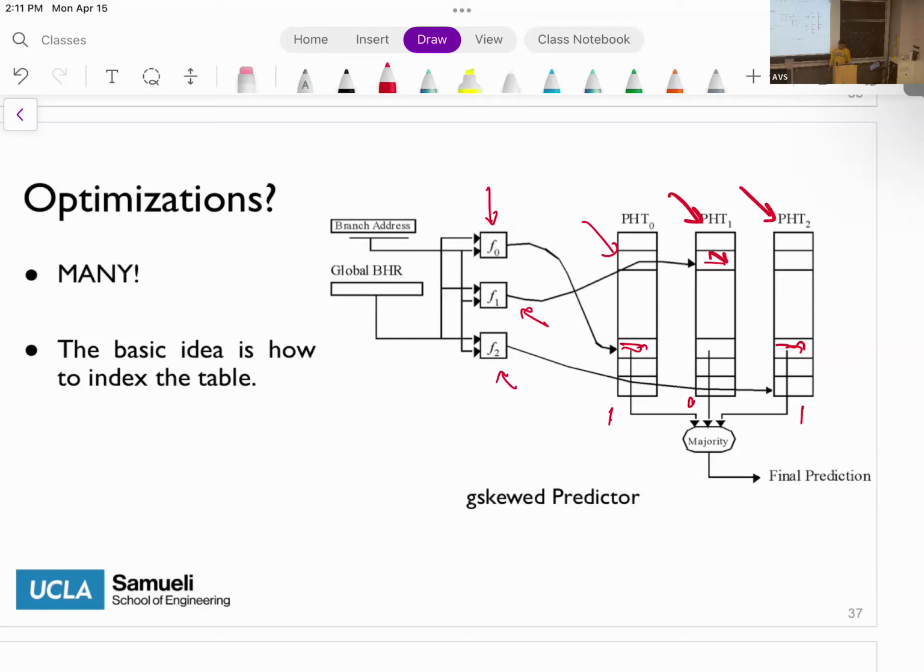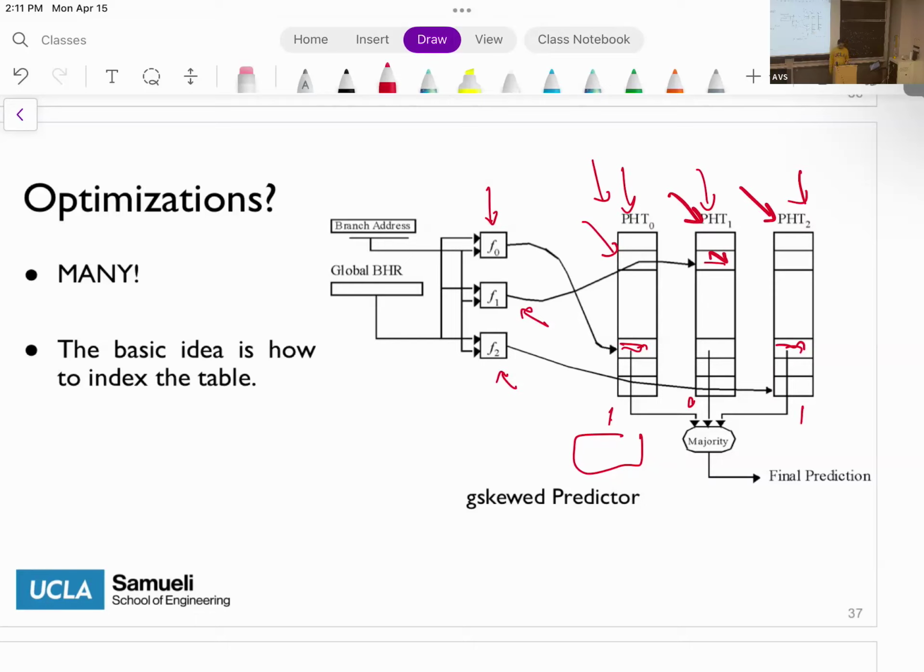Another thing that you can do is some form of dynamic decision making. For example, you can measure how accurate each of these columns is, right? I can measure the accuracy of each one. And if I see that, for example, this one is consistently better than the others, maybe I give more weight to this column. And I can dynamically even change that, right? So there are a whole bunch of dynamic decisions one can make in order to make this better and better. And all of these things have been implemented a lot in real systems.